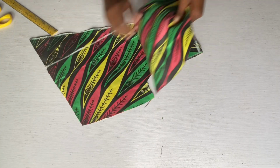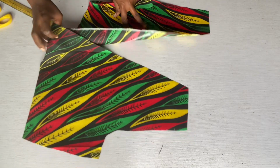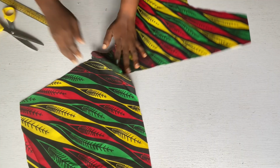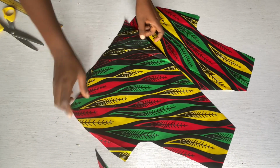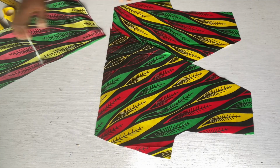Now this is what I have. I'm going to open up my fabric. So I'll just trim off the little piece I have there. So I'll cut it off. So now I'll place them together so you understand what I mean. So the two notches, if we place it together this way, now do you see what we have? So this is how our overwrap will be looking like.